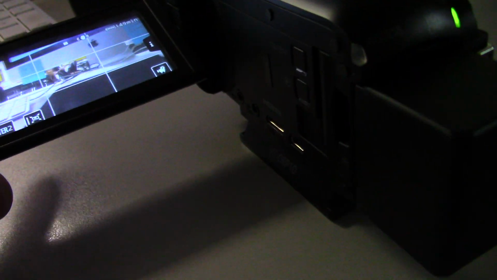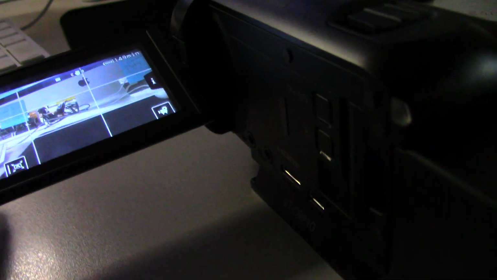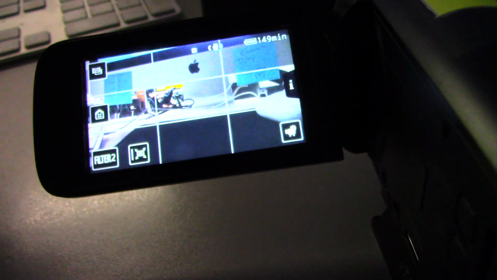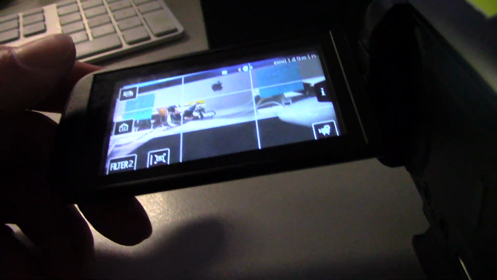If you have the brand new cameras, I think the new cameras are Sony's. In our meeting, if you remember, they said they ordered those by mistake and don't really use them because they don't have the microphone port like these have. But as you can see on my screen, I have the grid and stuff like that, which helps the kids with rule of thirds. So I'll show you how to set all that up.